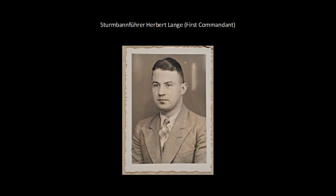This is a photograph from his Russia file — a photograph of Sturmbannführer Herbert Langer, the first commandant of Kulmhof. He was also the man responsible for the killing of mental patients in Nowogrodziec. There is a strong connection between the killing of mental patients in Nowogrodziec and Kulmhof — one of the things being investigated is which men served in the Sonderkommando that Langer used to kill mental patients and how many of them ended up in Kulmhof. Langer died in 1945, it is believed during the Russian battle for Berlin, and was never put on trial.